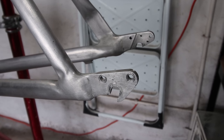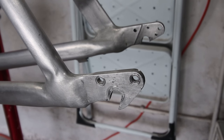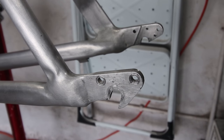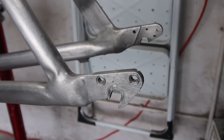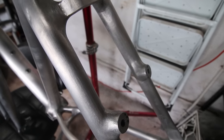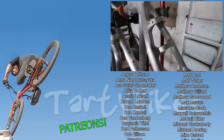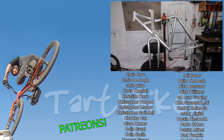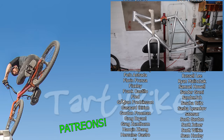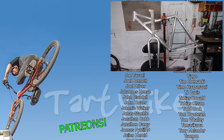Before I paint there's still more work I need to do, mainly figuring out how to fabricate a disc mount for the frame. I've tried some ready-made mounts to fit other retro frames and it would work with old IS style calipers but not with modern post style mounts, so I'll have to make something from scratch. I also need to see if a 650B wheel will fit with these bridges, although I'm tempted to remove them as well as the rim brake mounts like on the fork. But that will have to wait for part 2. There are some other unique parts to be fitted so be sure to catch part 2 when it comes out. Until then, have a fantastic week and I'll catch you next time.